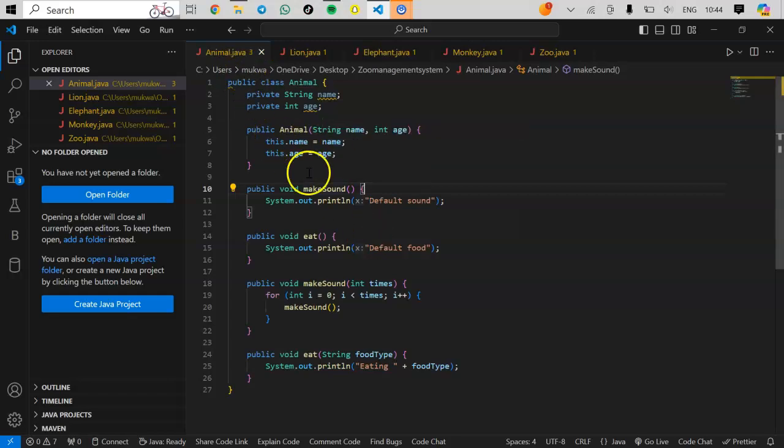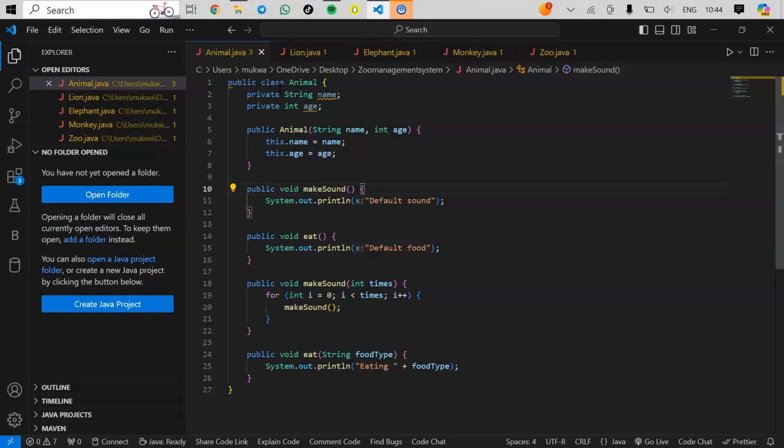Now this is the animal. This is the public class. I think all understand that that's the Java code for the entry. Then we are going to give the system void, the public void, sorry, which is the sound that the animal gives. Then the system out print is going to give us here, because we are on the animal, this is like a general code of everything. It's going to be giving us the default sound.